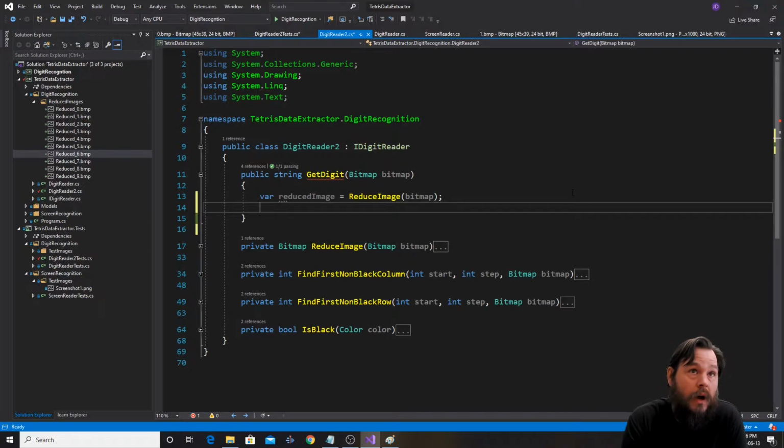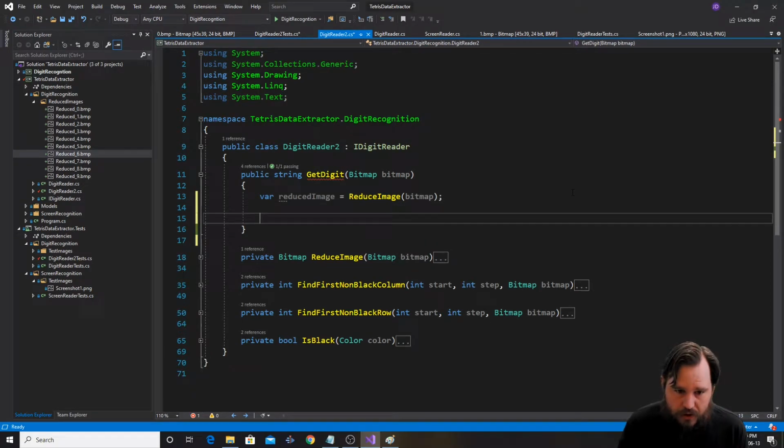So the idea is that I need to open up each reduced canonical image in succession, do the algorithm, come up with a number, and then after I'm done all of that, return the digit that gave me the maximum likeness to my provided image. So we're just going to do this.